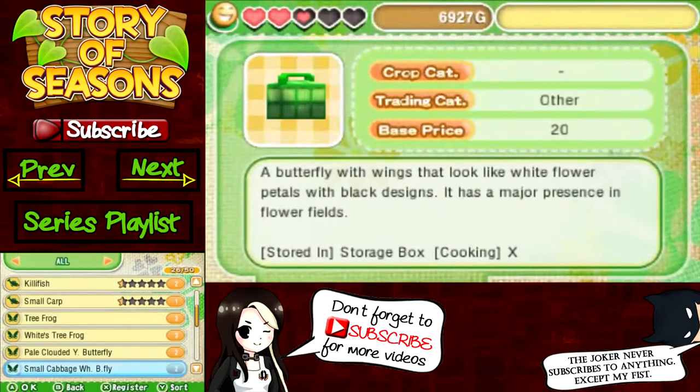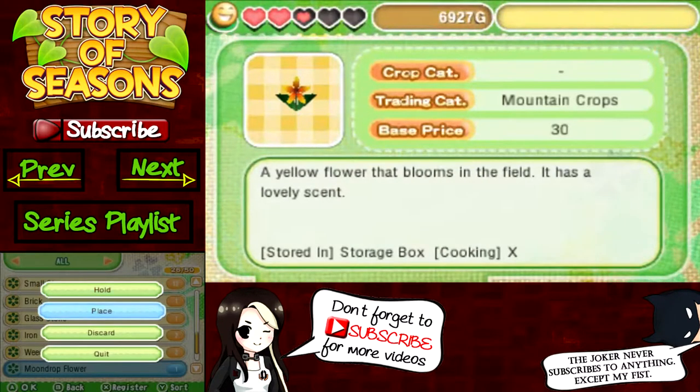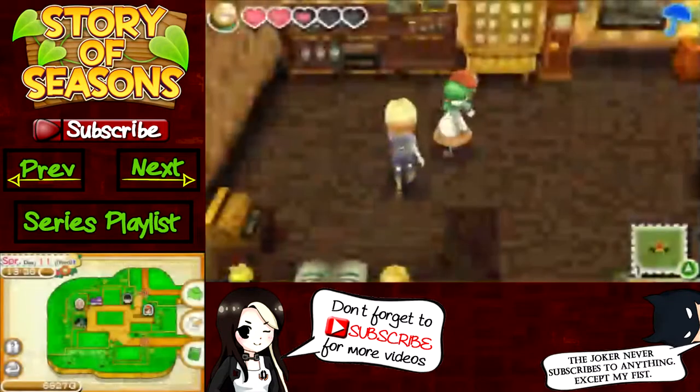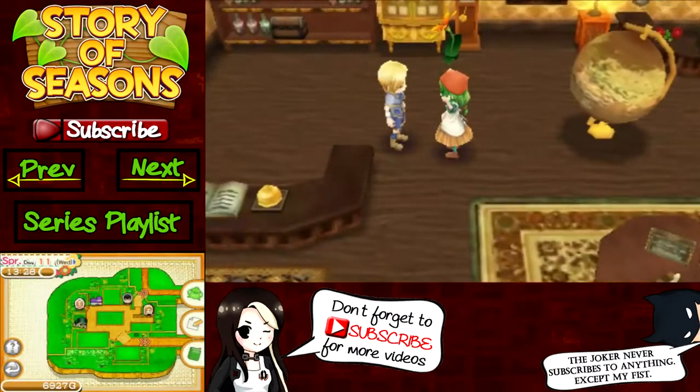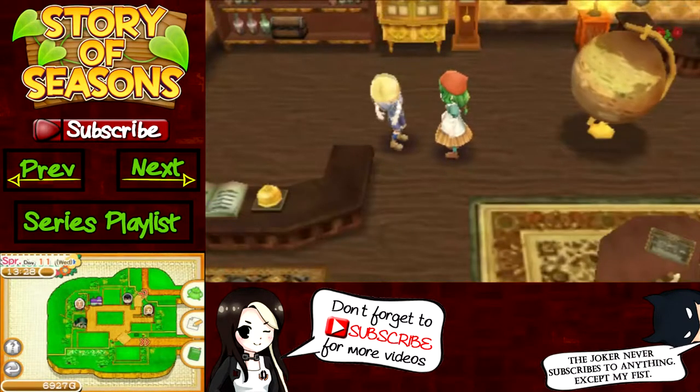So we learned that Rieger does not like flowers. Maybe I'll give him a weed tomorrow. Here, would you like this flower? Is this a present for me? You know it's not my birthday, right? Either way, thank you for the kind thought.